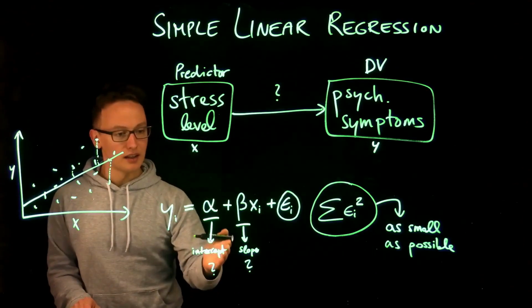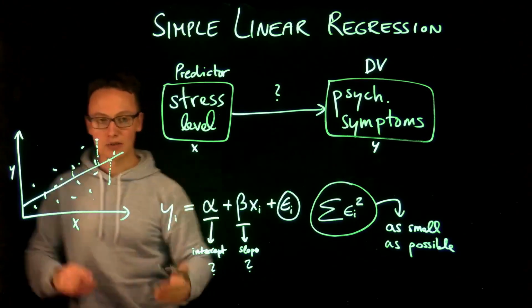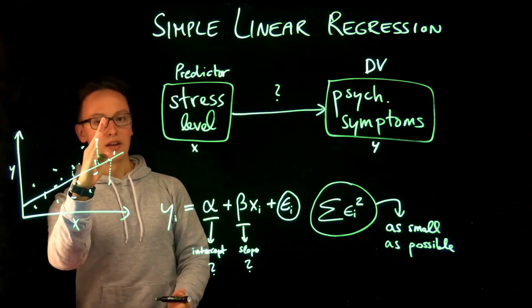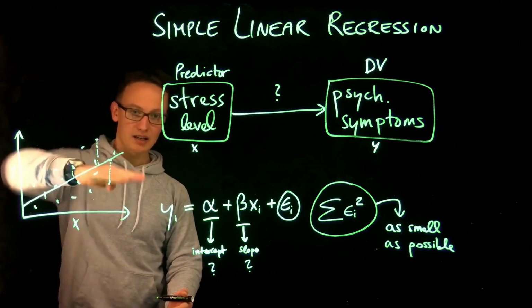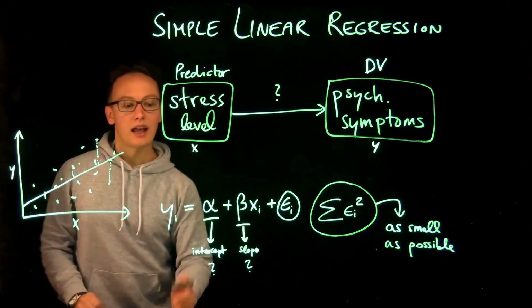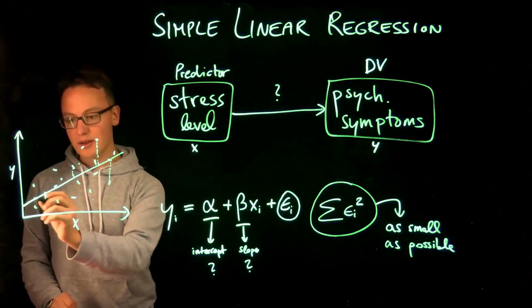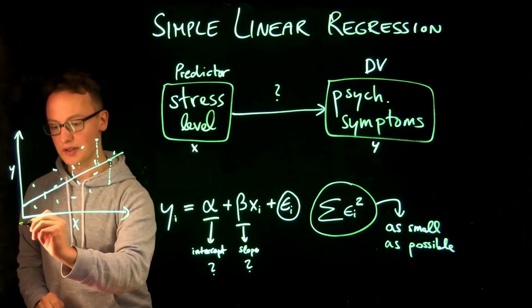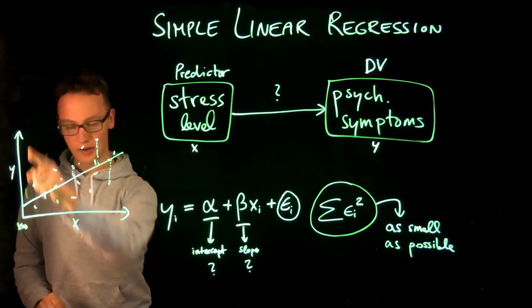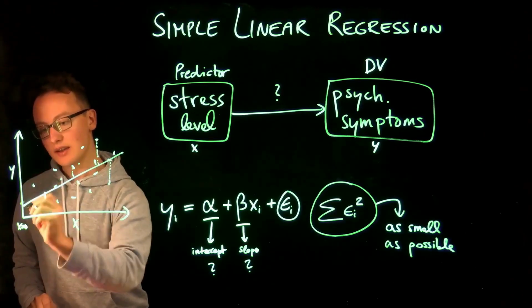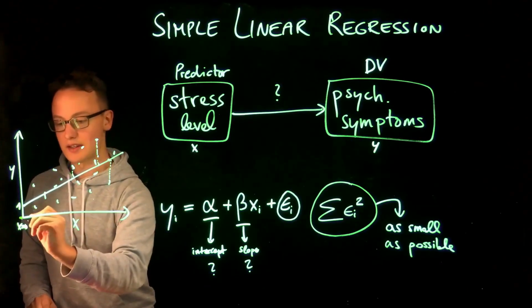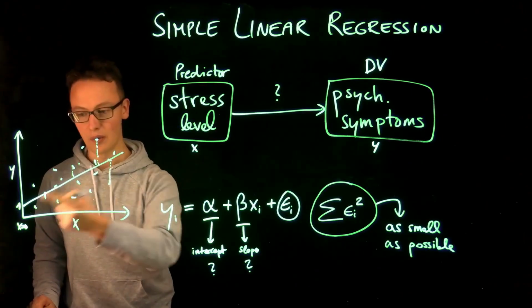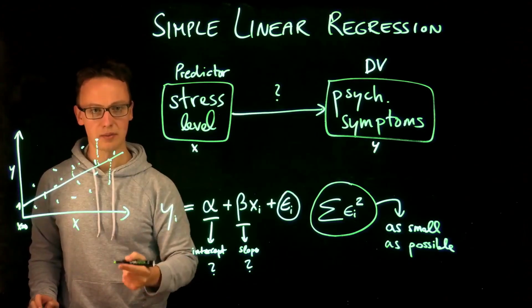Here, beta, the slope, describes how steep the line is. If beta is very large, the line is steeper. If it's smaller, it's less steep, and if it's negative, it would be a decreasing line. And alpha describes the point at which this line crosses the y-axis, in other words, where x is 0. So here x is 0, that's the y-axis. If the value of y here were 1, just as an example, then alpha would have the value 1. That is how we can see the intercept in such a plot.